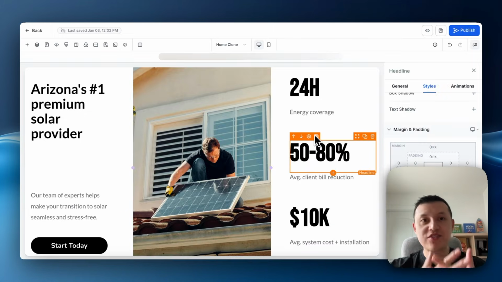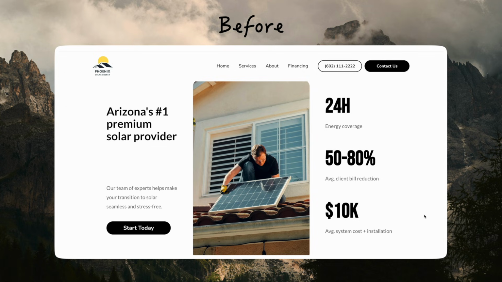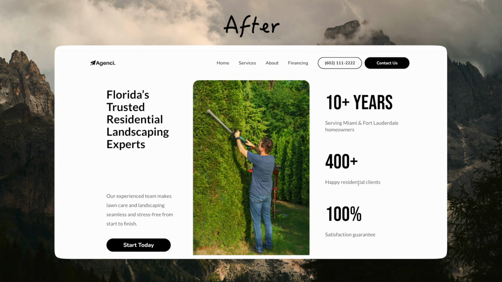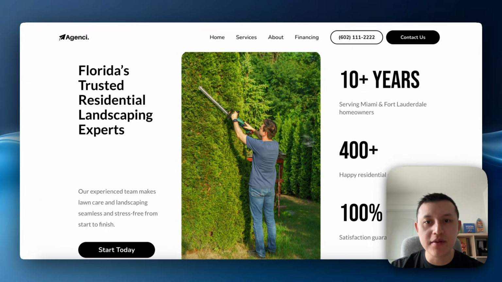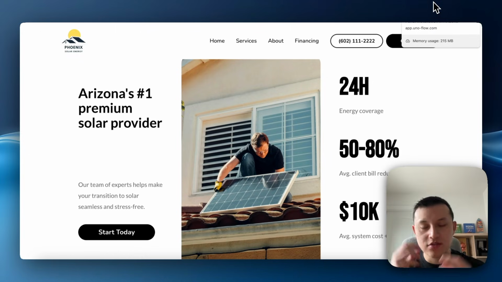And here's the final section I wanted to show you. We built this and it's very easy to edit and it looks great. This is what it looks like for the solar template that I was showing you. Now, if we were to change that into landscaping, I can just change the city, the niche, and then the stats very quickly, like 10 years of business, 400 happy clients, and then the photo in the middle. Everything looks the same, but we changed it within like 30 seconds as well. So this is what I'm talking about. When you're building a template, make sure that it's easy to edit so that you can replicate it.